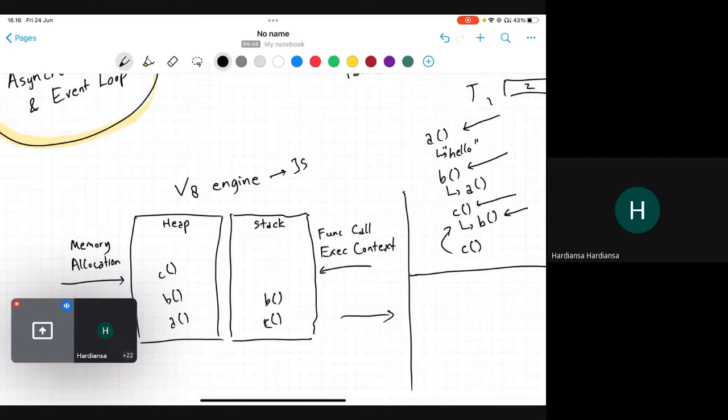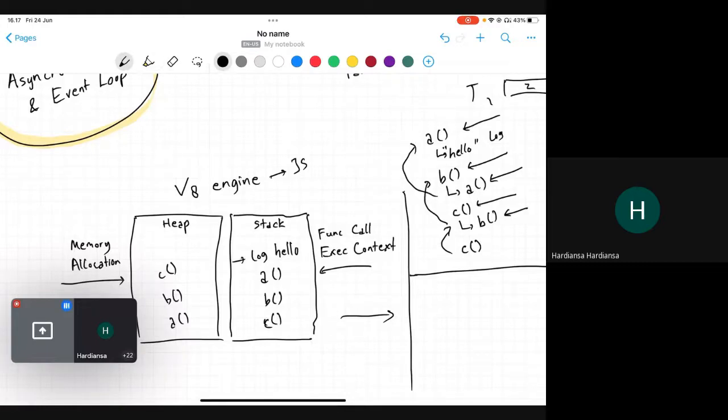Okay, B. Now register it to the stack, and then we are going to B. Now check the content. This will be A now. Okay, and the A, for example, let's say this is a log, so it will be just log hello. Okay, and then execute this.